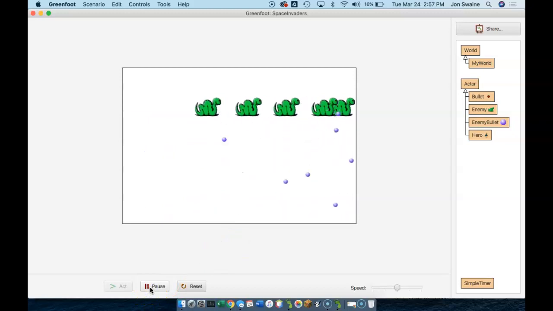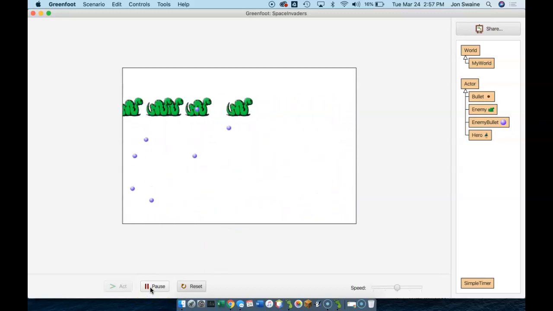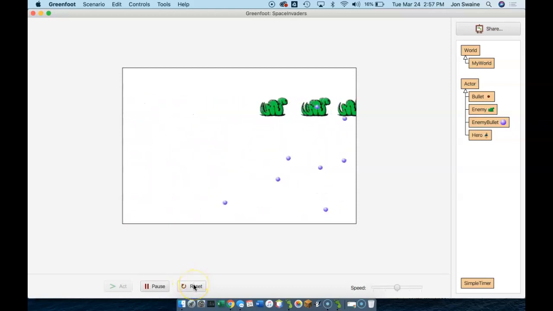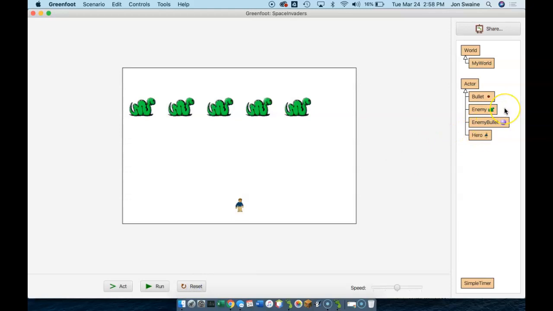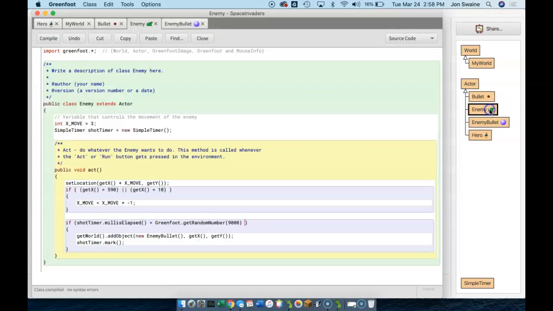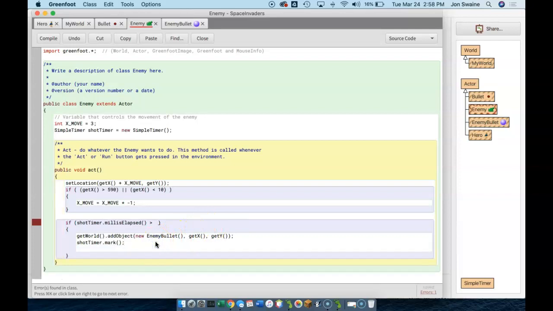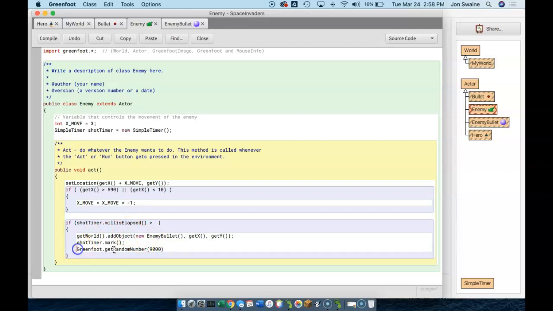Okay, so you can see it's working in that they're randomized, but it's not nearly enough for what I'm looking for. And that's because I've got some code in the wrong place. So this is a good example of how having the right code is smart, but this code here is a problem, because every single time the act method is called, it generates a new random number. We only want to generate a new random number once we shoot. So I want that code, but I don't want it there. I want it right in here after they shoot. So after the enemy shoots, we generate a new random number.